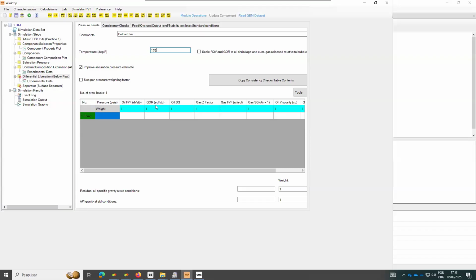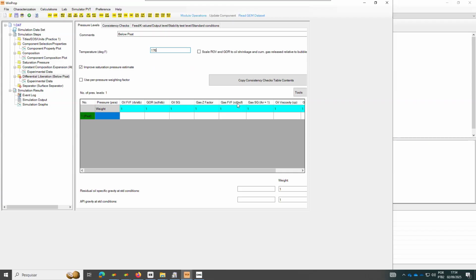We have BO, we have solution GOR, oil specific gravity, and the gas, because now I'm below the saturation pressure. So now gas can be released, so I can take this gas and measure the gas properties. Okay, I can measure the BG. I can measure the Z.